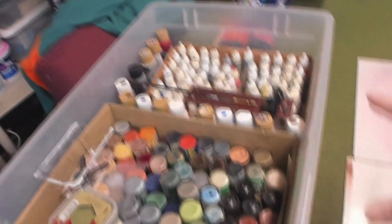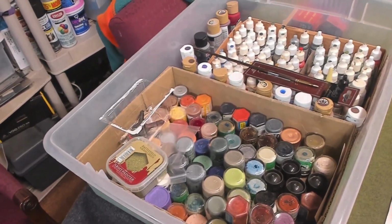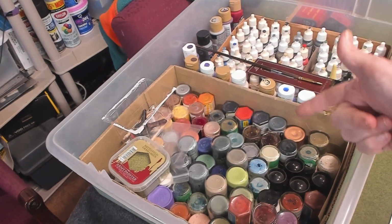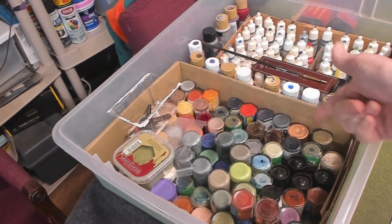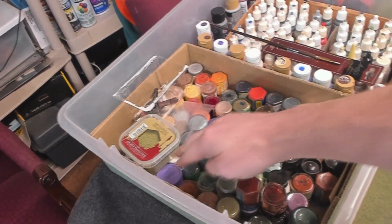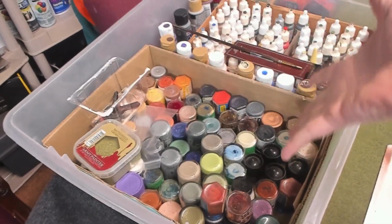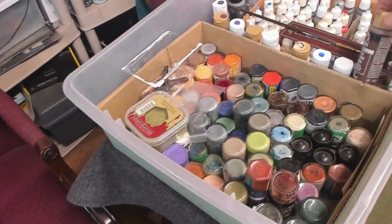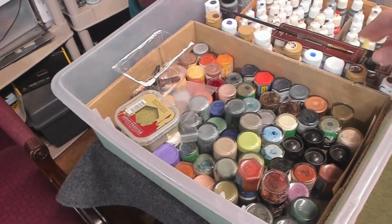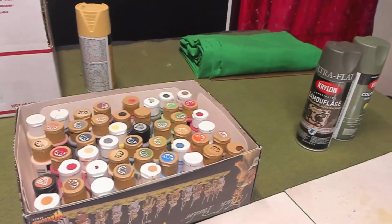There's a selection of my paints right here. I've got Vallejo and Warlord, and I've got Model Master and Citadel and Old Armory and Tamiya paints. These paints here are like classic paints, and then these are like newer paints. Plus I've got a lot of the folk art paints, not just in here but also in there. I've got quite a bit of folk art.